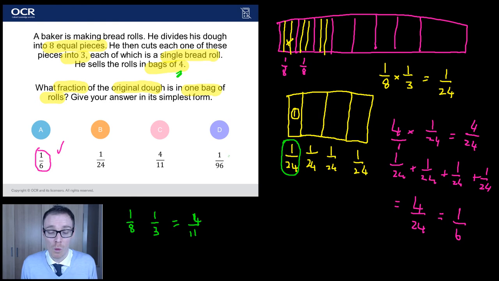D I have sympathy for, 1 96th. Any idea where 1 96th might come from there? Well, I reckon 1 96th comes from getting every bit right here, so you've got it to the stage where it's 1 24th. But then when he sees rolls of bags of 4, I think the student there thinks, alright, we're going to split it down even further into 4s. So you end up with, instead of times it by 4, you times it by quarter, you divide it by 4. And I reckon if you do that, you end up with 1 96th, which is a little bit unlucky.